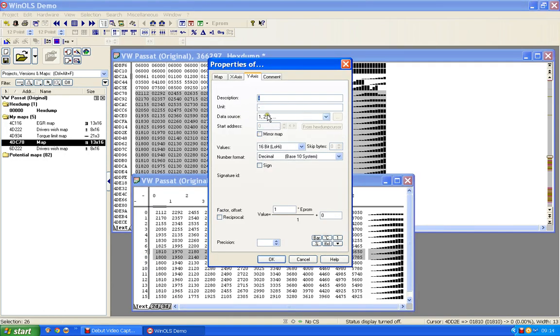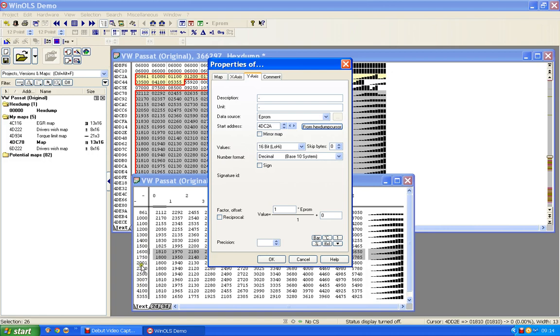What I've got here is a data source of 1, 2, 3, which we have. Look, 1, 2, 3, 4 and so on. So I'm going to tell it that the data source is the EEPROM. In other words, the data source is the file. Now immediately I do that, this has all changed. It's not 1, 2, 3 anymore. But it hasn't got a starting address, so I'm going to tell it to go to where I left the cursor on the hex dump, and that should be 4DC2A. And if I've got that right, as if by magic, I will now have data for my axis.